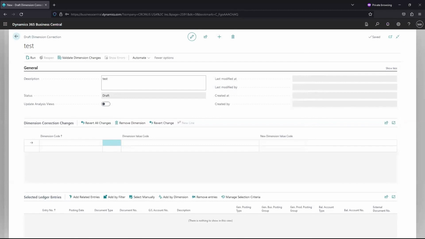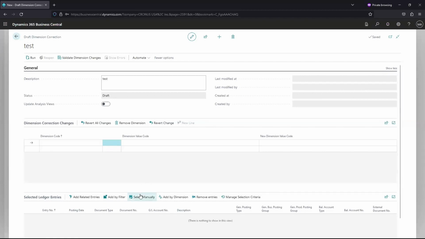So there's two additional selections, add related entries, that's this option here, which is going to bring in any entries that are related to the specific entry number you're highlighted on. And the other is remove entries, right over here. This is going to delete all the entries that were selected in the rows. This is how you avoid adjusting an entry that you didn't mean to bring in.